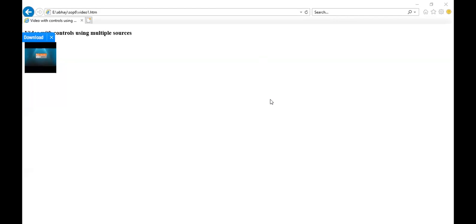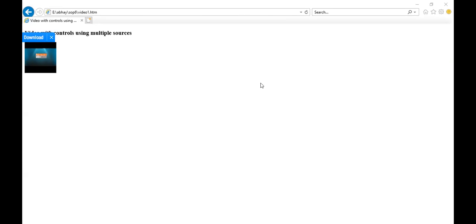Okay, so this is your SOP 6 practical, very easy practical. So you have two very easy practicals. The first is using audio with controls, we can play a sound on a web page, and the second is we can insert a video on a web page and we can play it. Okay, so there are two different audio file formats and video file formats. Two different practicals are there.